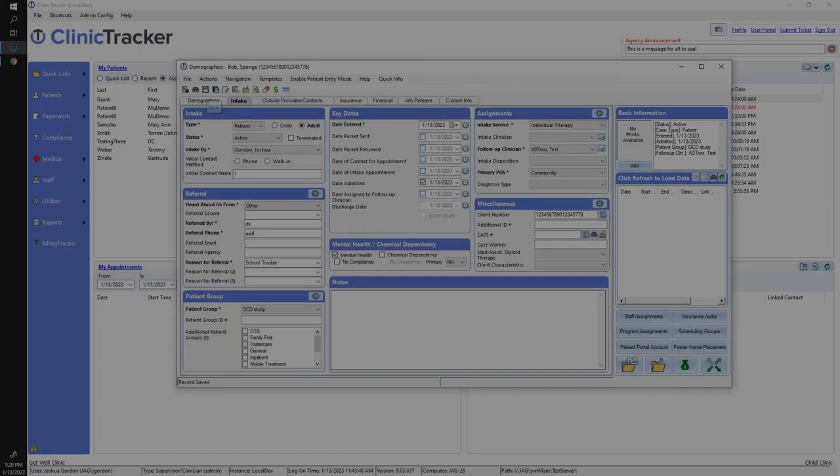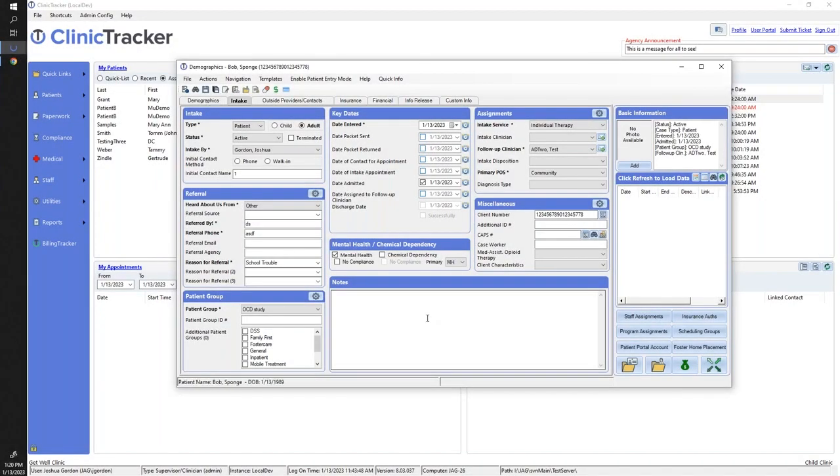And what just happened in the background is ClinicTracker figured out all of the things that needed to happen based on the rules that we've created. All right, and I could tell you that we're done right now and just tell you to take my word for it, but we'll dig in a little bit deeper. So a bunch of things happened in the background, and now let's go figure out what they were and how to see exactly what happened and what the follow-up steps are.